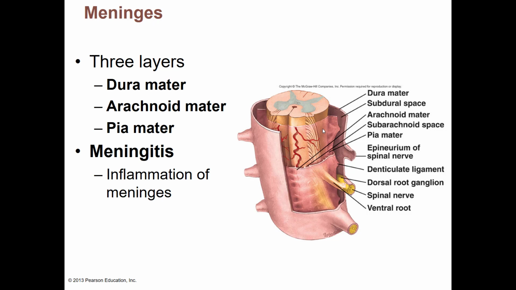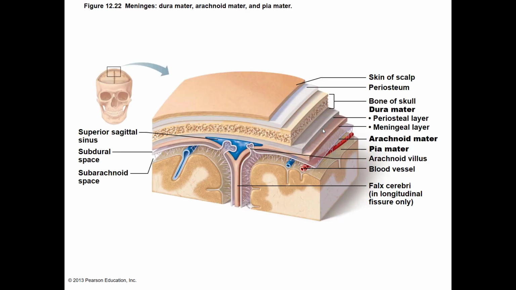This is showing these different meninges, same thing, but on the brain. You're going to have your dura mater on the outside, the toughest one. You're going to have the arachnoid mater, and this is the dura mater. It's very thick. The arachnoid mater has those little wispy things coming off, and the pia mater is that really thin part attached directly to the brain.